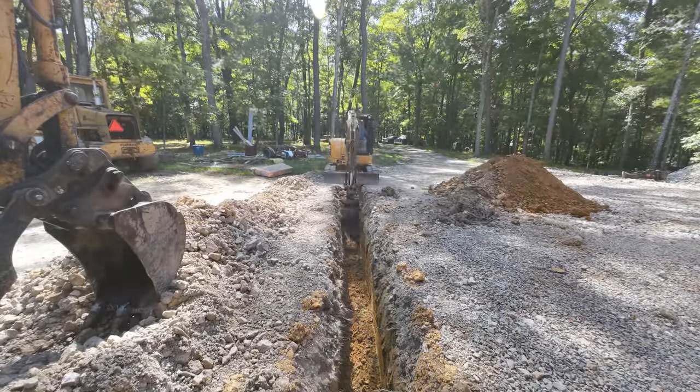Well, before I can finish backfilling all this ditch, we need to finish putting in our ditch tape. Basically what that says is caution, buried electric line below. And that means if you're digging in the area and you don't know that line's there, hopefully you'll hit that tape first, read the tape, and realize you're about to screw up. And that'll stop you. A lot of times it doesn't work, but it's cheap insurance.